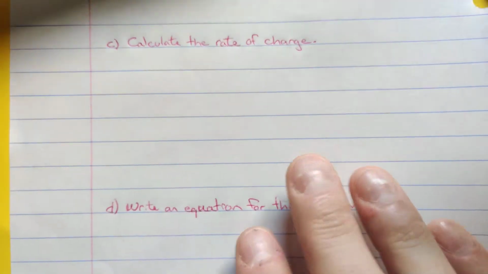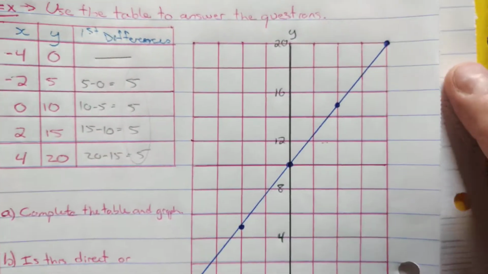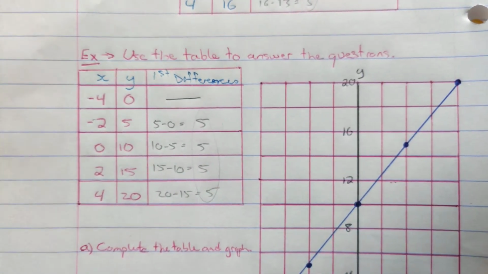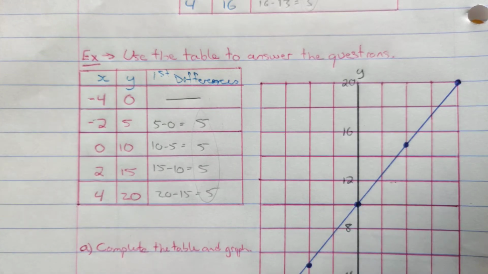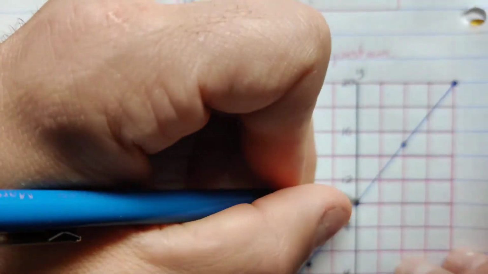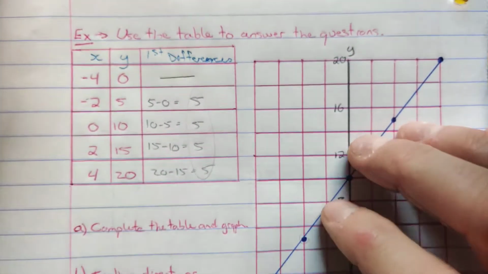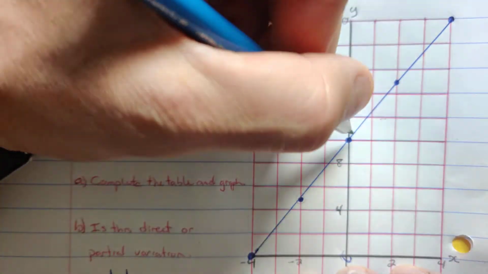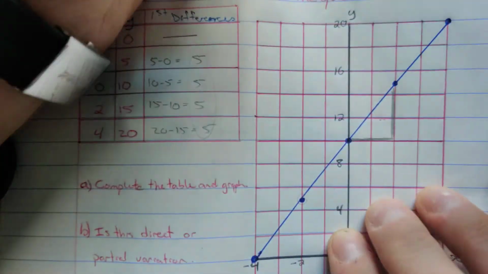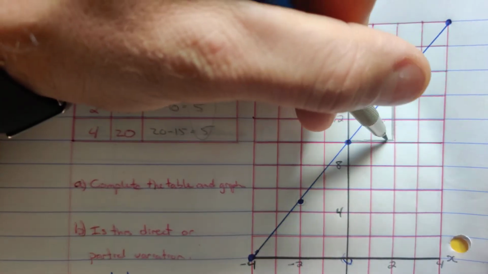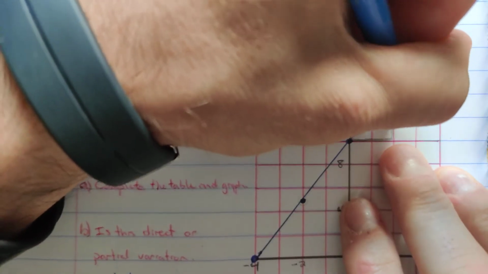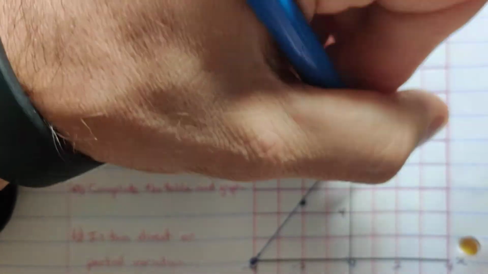The next question asks us to calculate the rate of change in that graph. Well, we did that. The first differences are the rate of change, and we can check that by making ourselves a little rate triangle. So we draw ourselves a rate triangle here. I'm going to pick 2 points. This one I'm not going to pick because it's not quite on the grid line, even though I know where it is. But I'm going to pick, say, these 2 right here. So these are going to be my rate triangle points. So my rise is going from 10 to 15. And then my run is going over 2.